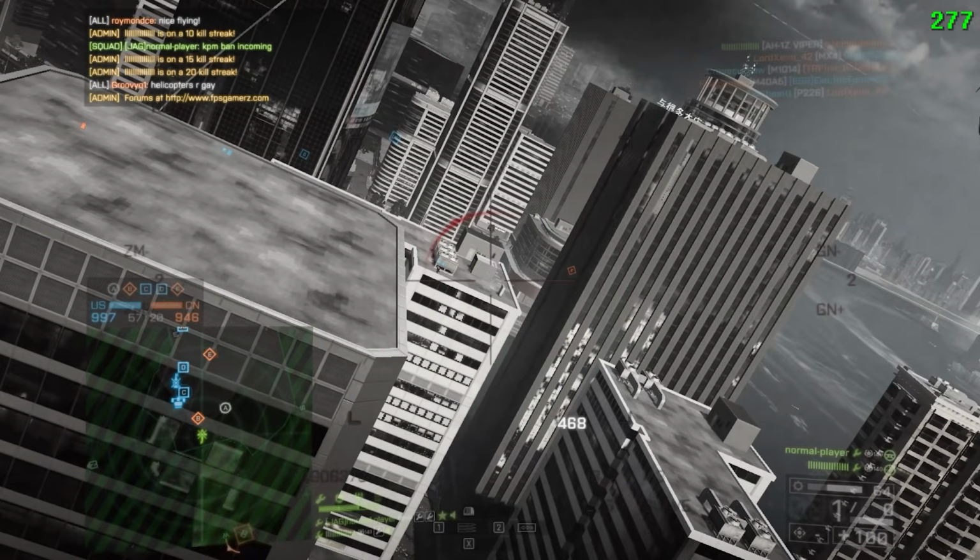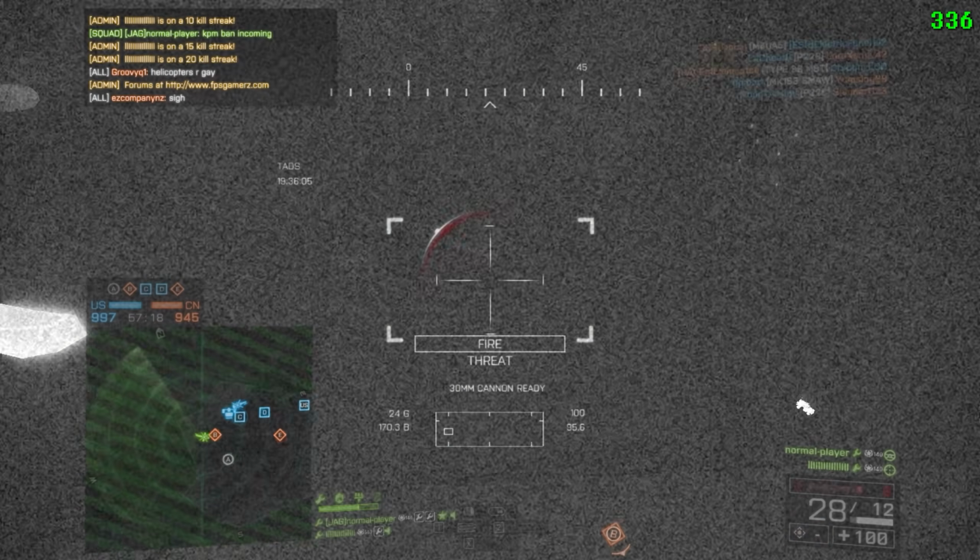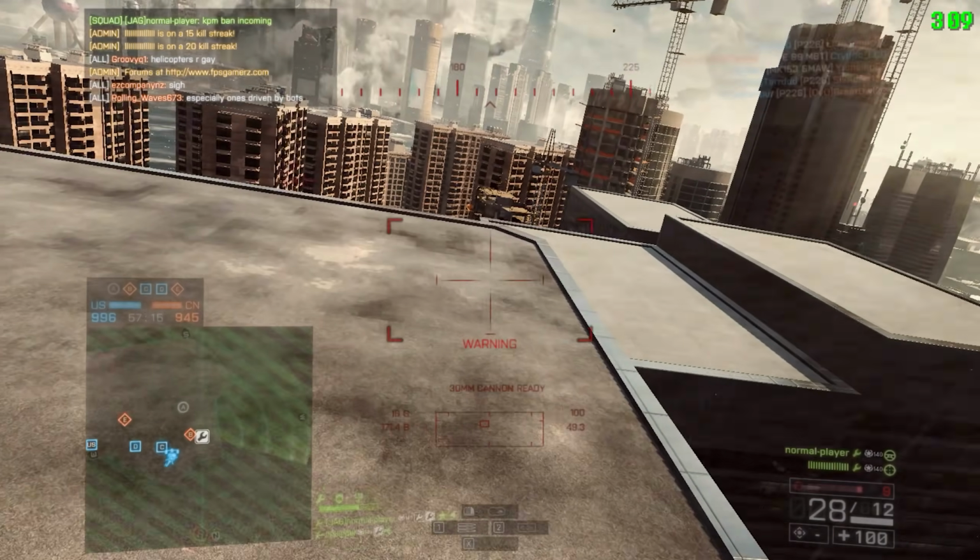We're gunning in the attack heli on Battlefield 4, racking up two 100 plus kill streaks, going for a total of 265 kills and 1 death. So yeah, this is the attack heli. It's kind of what it does. It's easily one of the most fun vehicles in Battlefield, and for a good reason.